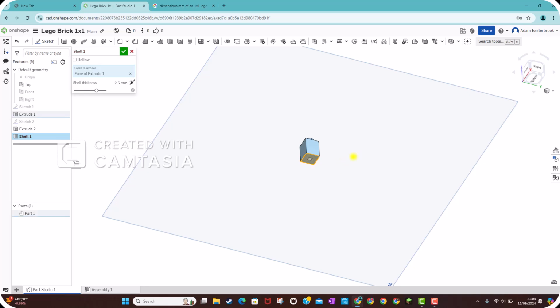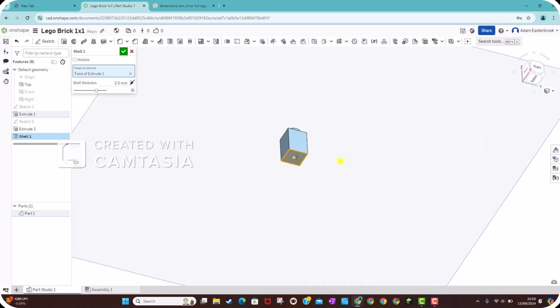So I've clicked there. I'm actually going to roll my center mouse button just so you can see in more detail. I can change the thickness of the edge to the part that becomes hollow. That's actually going to be 1 millimeter.